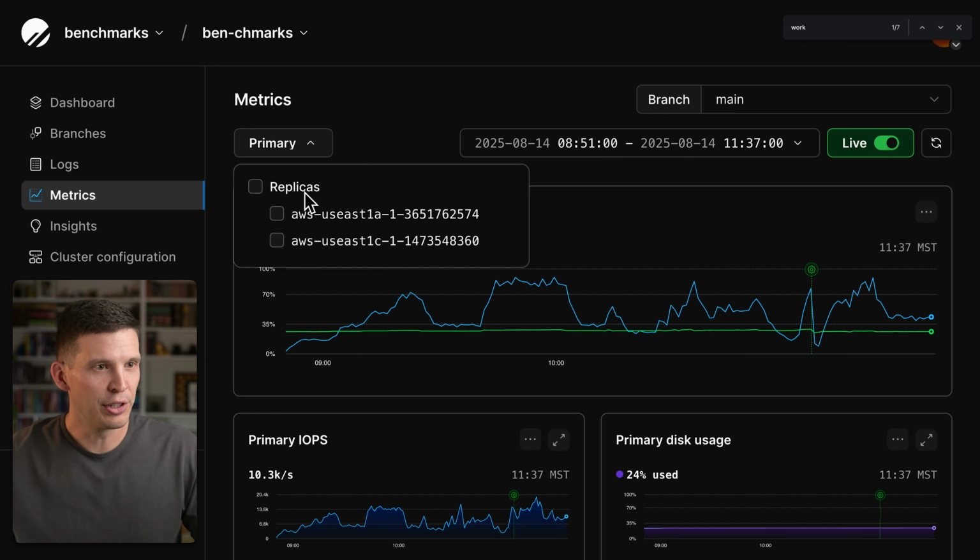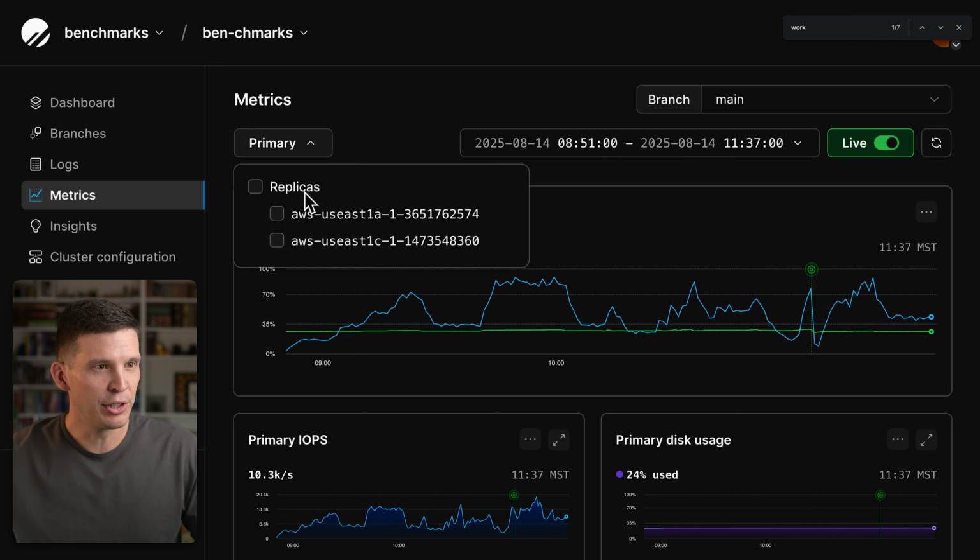So I can see my CPU and memory, which you'd probably get from a lot of other providers. Some other interesting things to look at are your IOPS, so you get to track your IOPS usage over time. You might notice me going through some of these graphs. I can expand and collapse, but we've got this little indicator here.